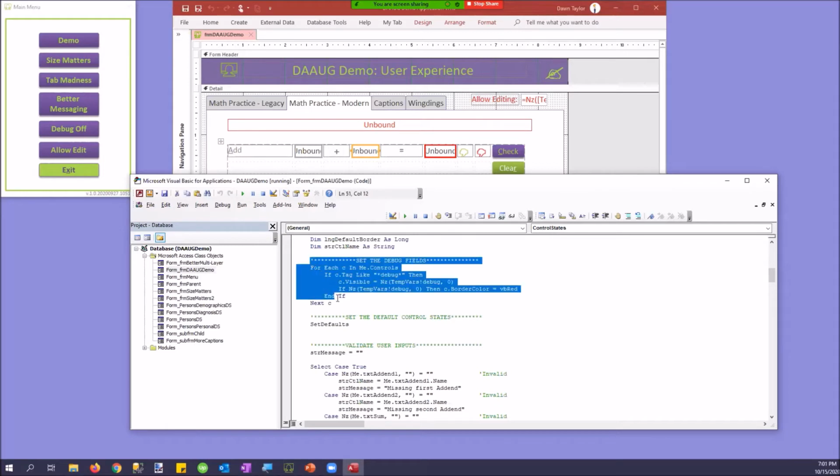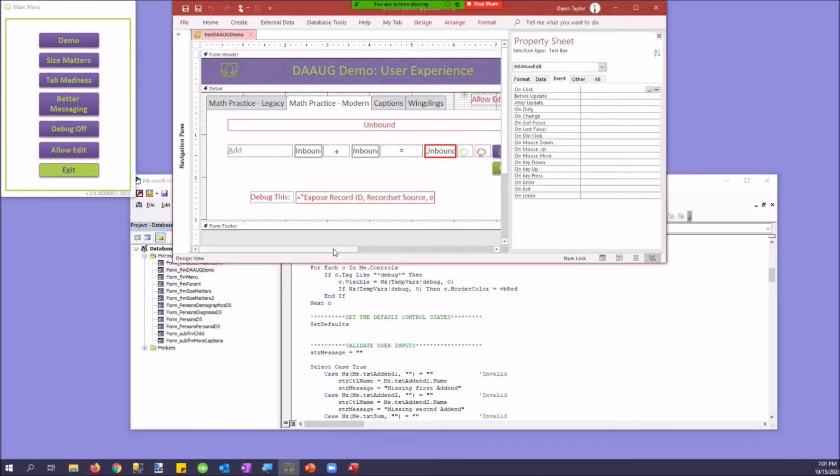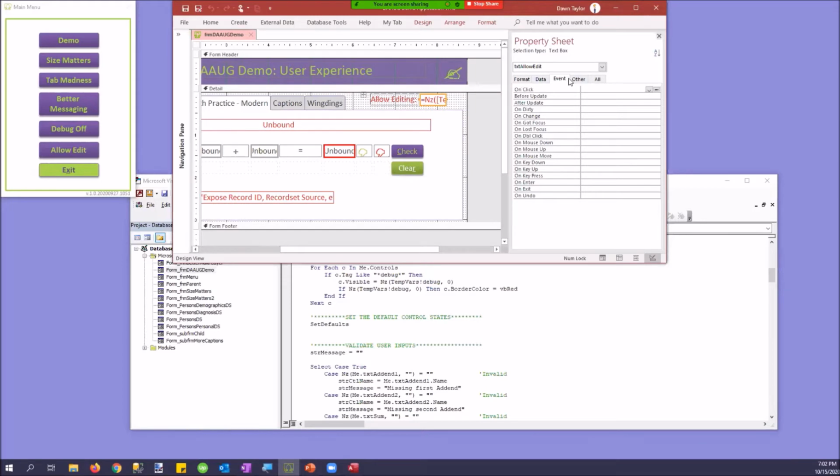The first part of this is standard in all my control states, and we'll talk about this a little bit later. This is a debug variable. It's a temp var that I set when I initiate the application, and I set it to false, and it's tied to the tags in certain fields.